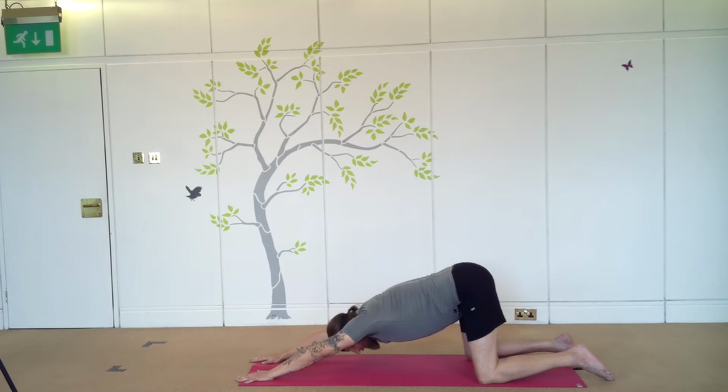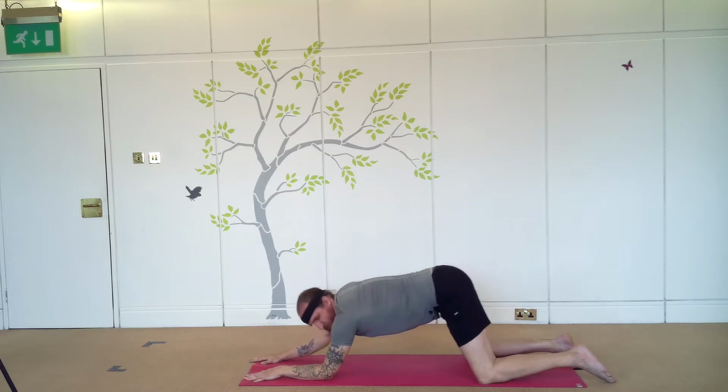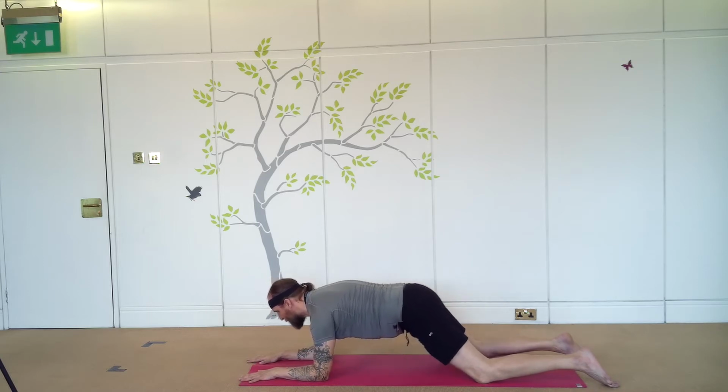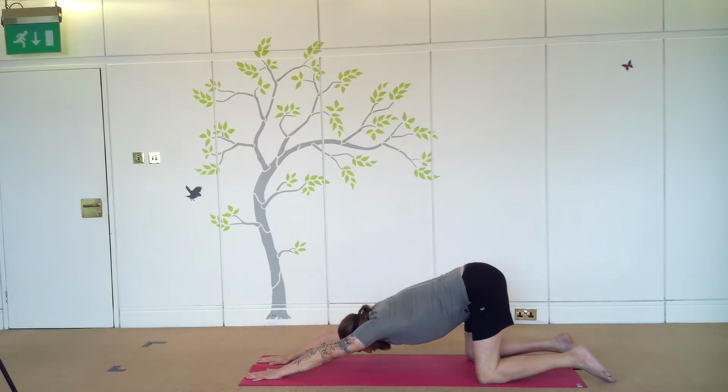We'll take a breath in. Breathe out, allow the chest to sink. And a slight lift up, pop the forearms down, shoulders move forwards above your elbows. And then pressing the bum back, hips above the knees, lifting the forearms up, head between the arms.